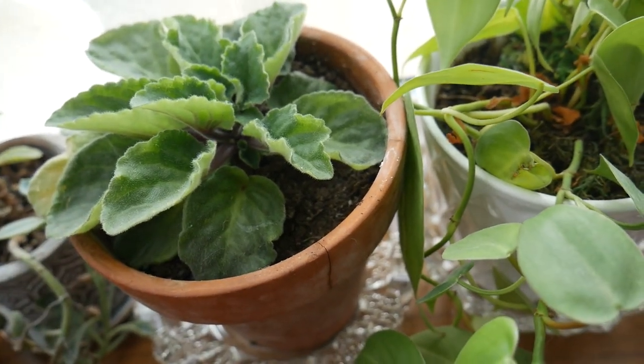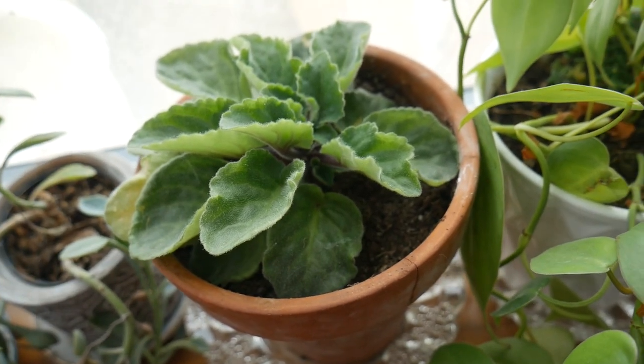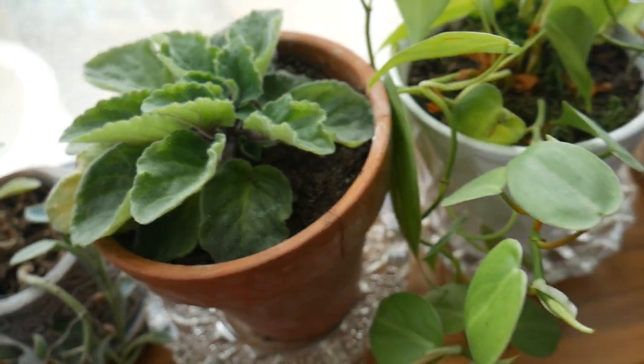The other two were in southern windows. This one's in an eastern window, and the foliage seems happier over here. It just hasn't bloomed yet. So we will see about that.